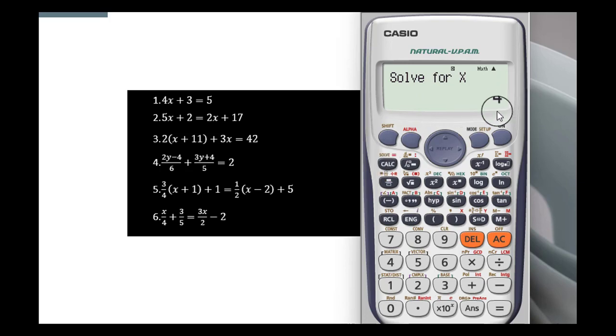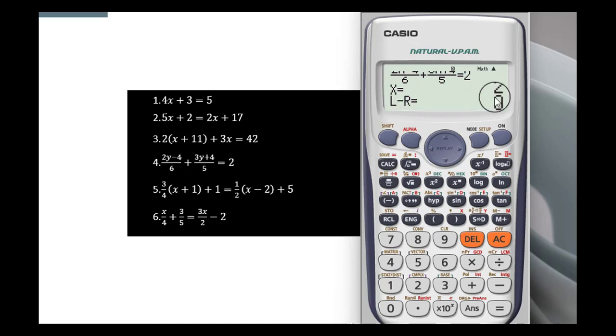Once again, this value you see here is just the previous value for x, if you can remember. Alright, so we press this equal sign down here to give us the current value for this particular equation. And I realize that x is equal to 2, as you can see here.